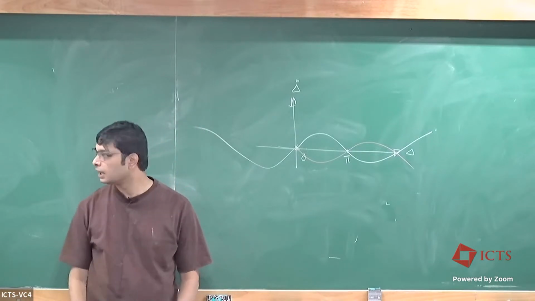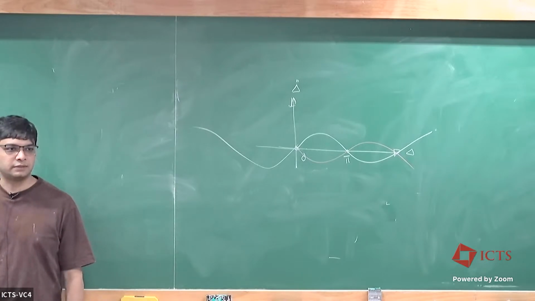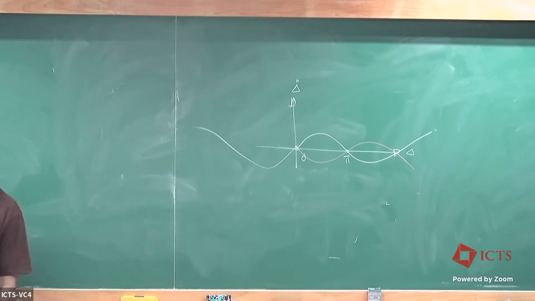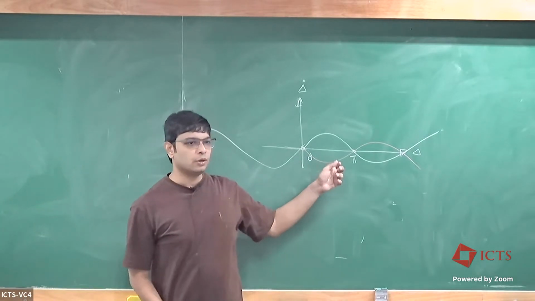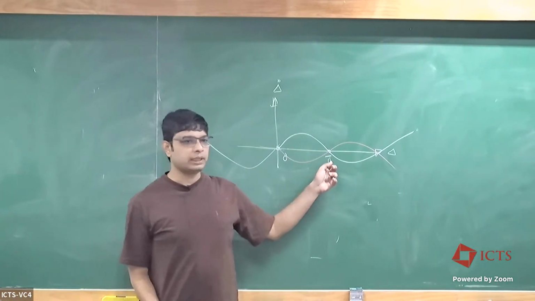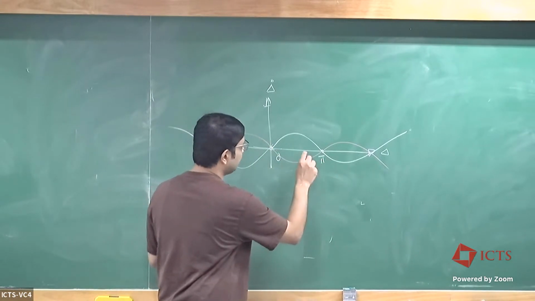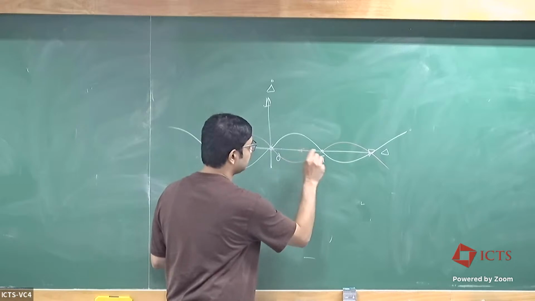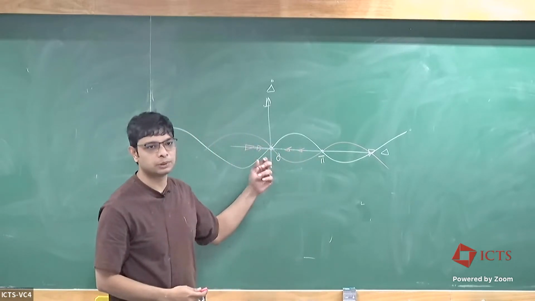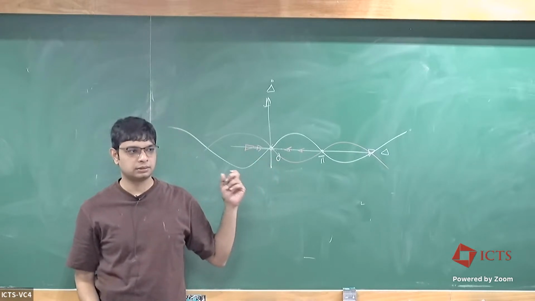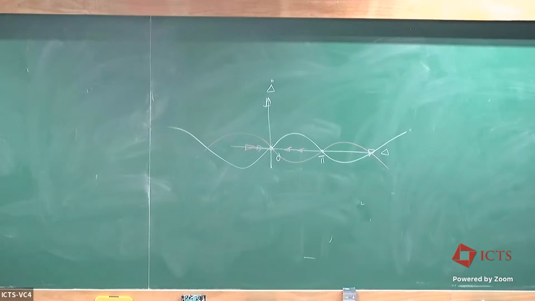Beta is positive, omega square is positive, tau is positive. Everything is positive, and there is a negative sign in front of it. So now you tell me, whatever be the initial condition, where will I end up? Yes, so wherever I am, this is the direction I'm going. Any perturbation from 0 will bring me back to 0. So these guys are going to get phase locked and synchronized.